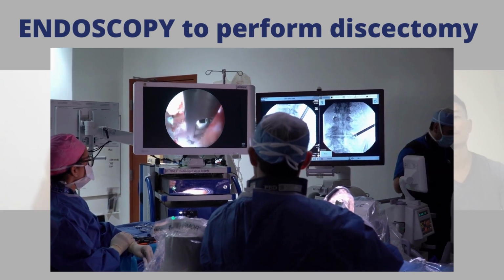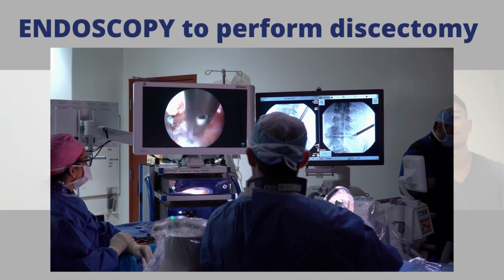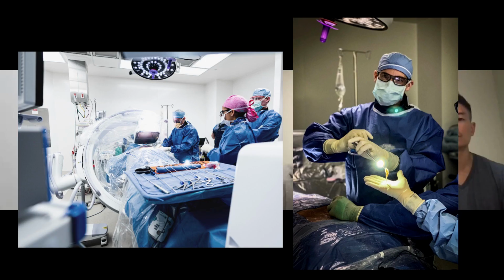And the beauty there is not just the tiny incision, although I pride myself on my tiny incisions, but it's also the lack of damage to muscles and tendons and ligaments and joints that surround the spine. And that allows patients to bounce back really amazingly quickly. I do a lot of these, and it never ceases to amaze me just how quickly patients bounce back.